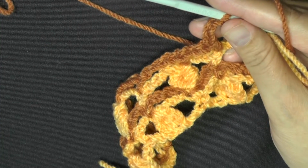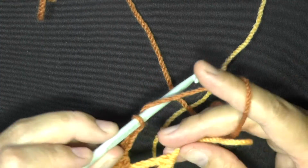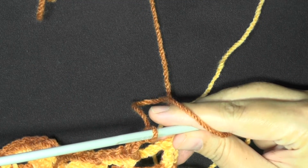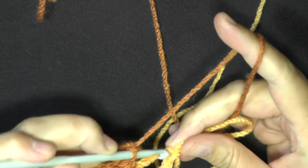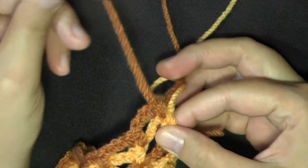And remember, you don't turn until you've gotten both colors done, and I'm about to be done with this color. So at the end of round 3, you do a single crochet in the last stitch, and you'll just pull up that color.